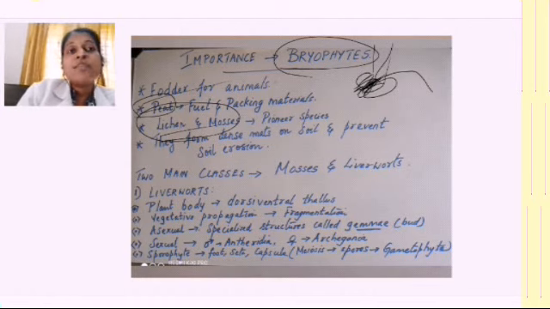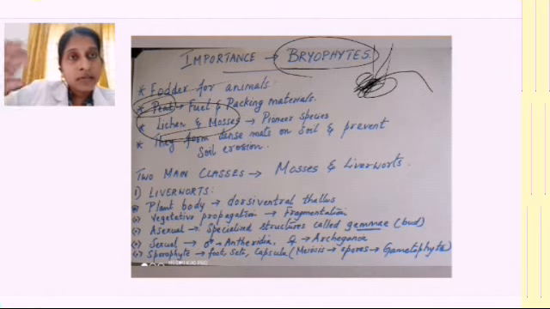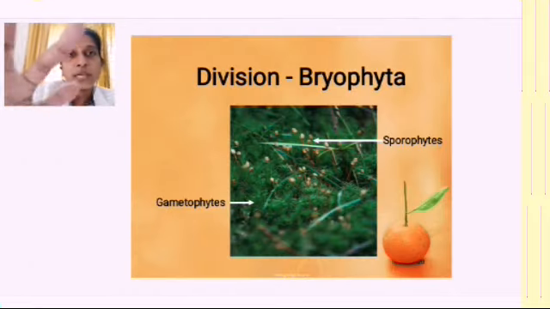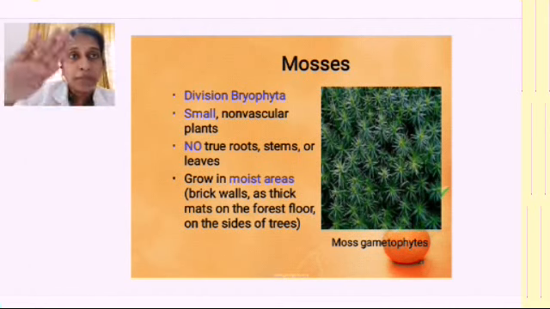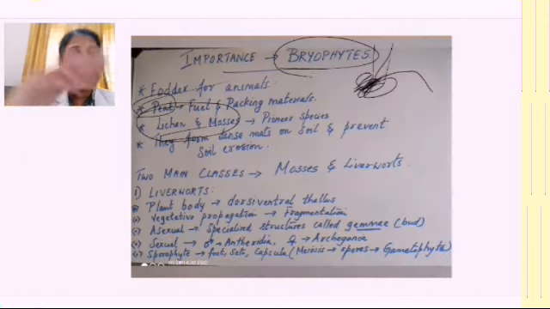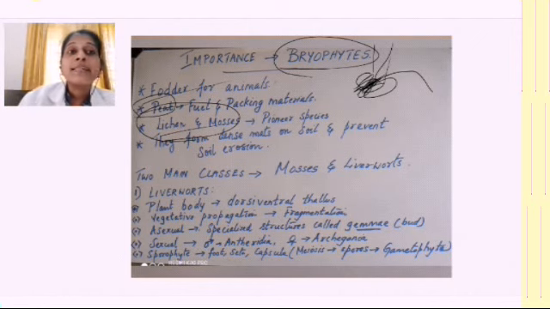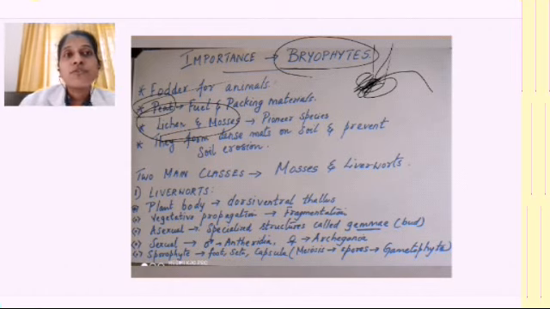And next, they form dense mats on soil. Yes, they are creating a mat on the soil, the lichens, mosses or any bryophytes when you see. So these are making a layer, isn't it? When they make a layer, the soil will not be eroded by wind or water, it will not be carried away. Like that, they play a major role in preventing what? Soil erosion. So these were the importance of bryophytes.